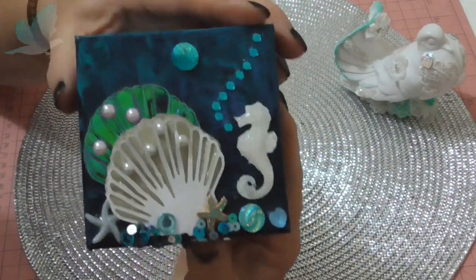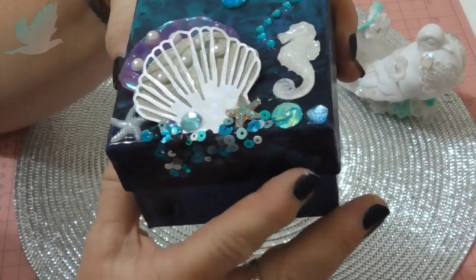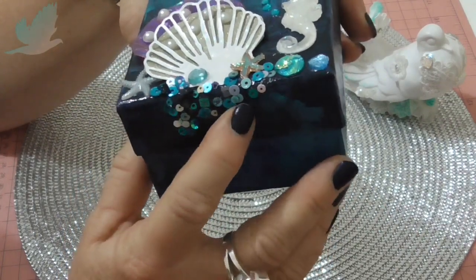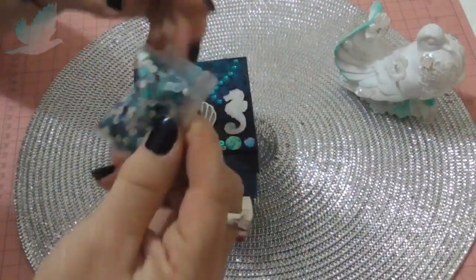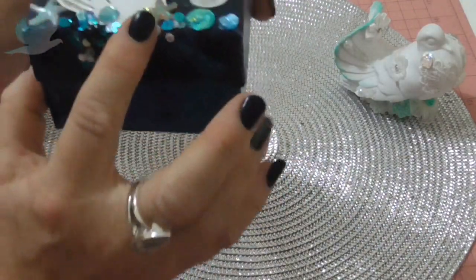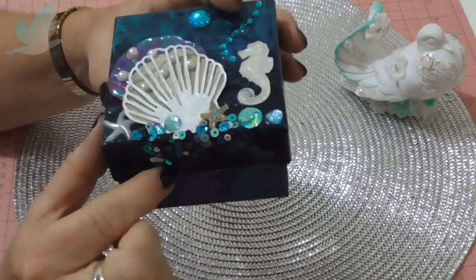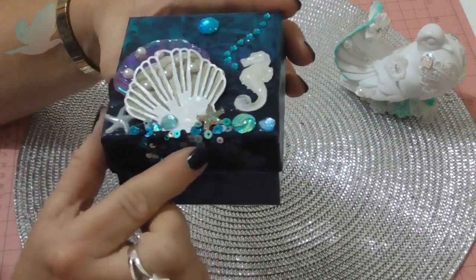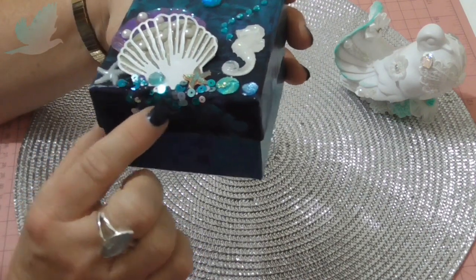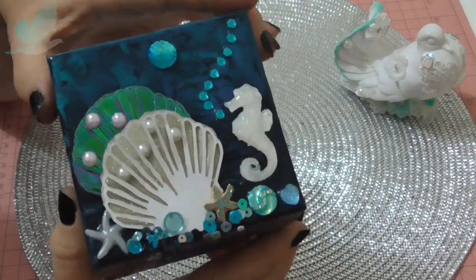ocean themed box. And I think when I left you last, I was going to place some of these little miniature sequins just along the bottom and then spilling on the side of the lid, sort of mimicking a bit of sand. So this can be gemstone sand or blingy sand. But I'm really happy with how that turned out.